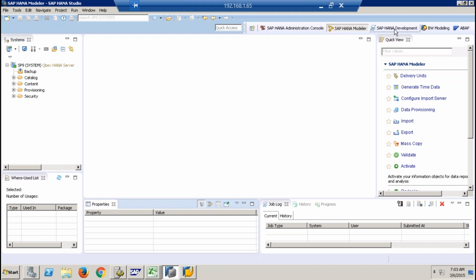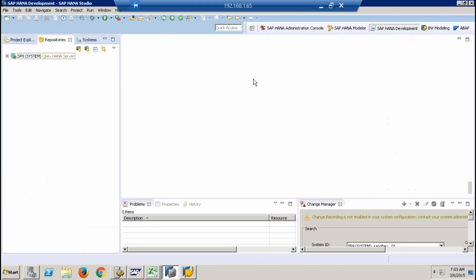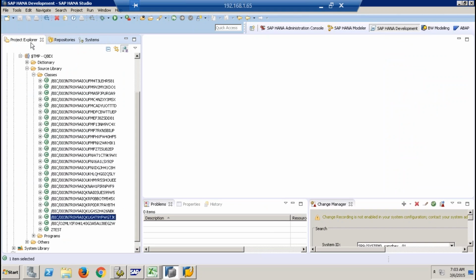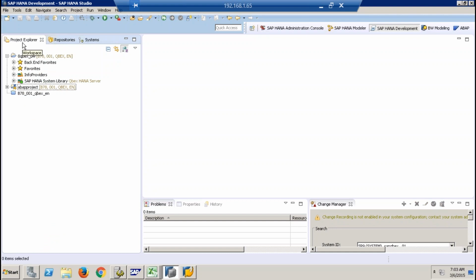So next we have something called the HANA development perspective. If I just click this, this is your HANA development perspective. When you get into the HANA development perspective, you'll have three views. One is systems view, repositories, and what? Project Explorer. You'll have Project Explorer. Okay. Basically, the purpose of this perspective is for HANA native development. When you want to develop your own custom applications by using the HANA native framework, like by using OData services, JavaScript as a service, or SAP UI5 for designing your front-end applications, then you go with what? HANA native development. Clear? Okay.